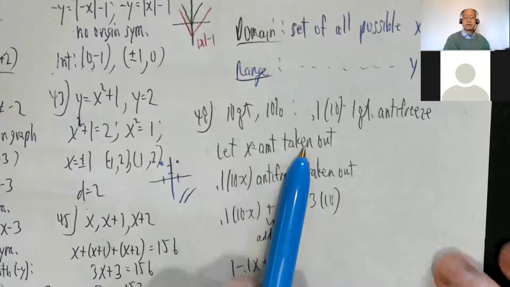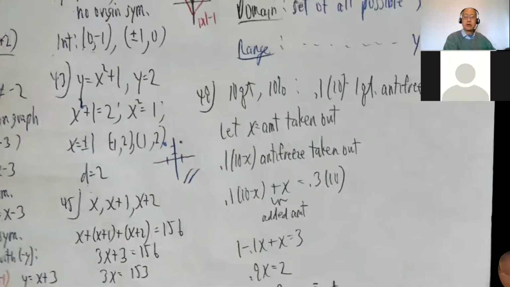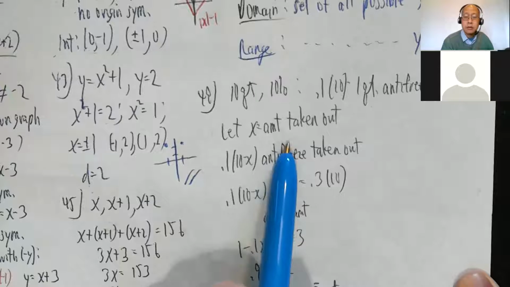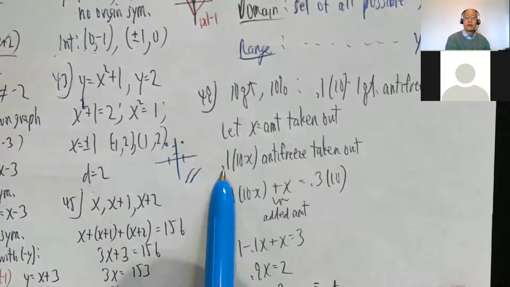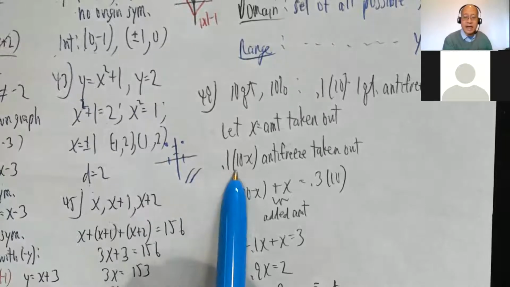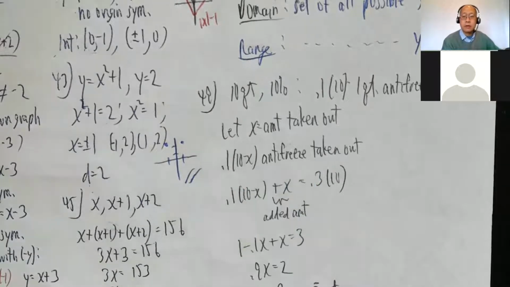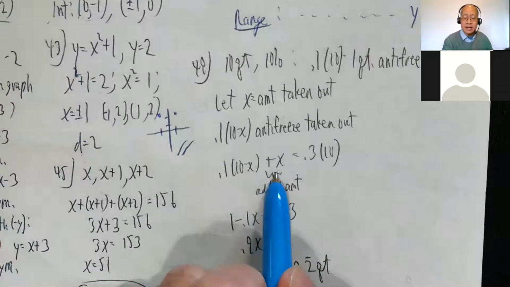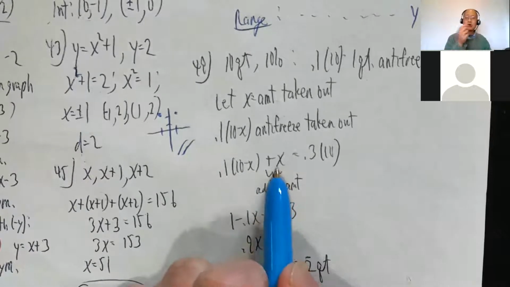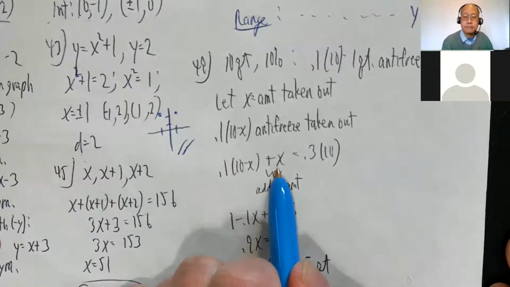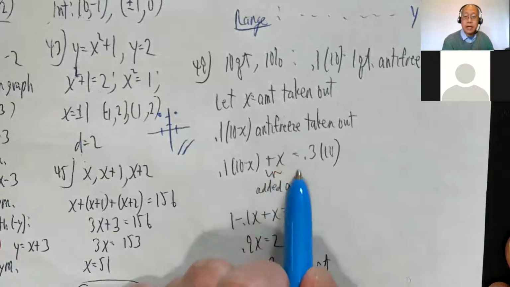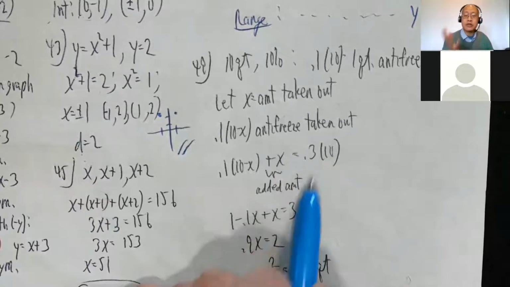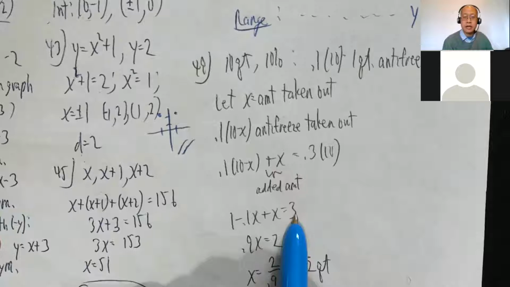All right, now let X be the amount taken out. So I drain out X. Can you imagine the scenario? So how much antifreeze is taken out? Well, I have 0.1 times 10 minus X is the antifreeze that's taken out. I have 10% that's taken out. Then I add back in an amount X. That's pure antifreeze, so I don't have to multiply that by anything. It's just X. And the result is a 30% solution. You have 10 quarts left over, so you have 10 quarts with 30%. That means I have 3 quarts total of antifreeze. I'm going to end up with 3 quarts total.